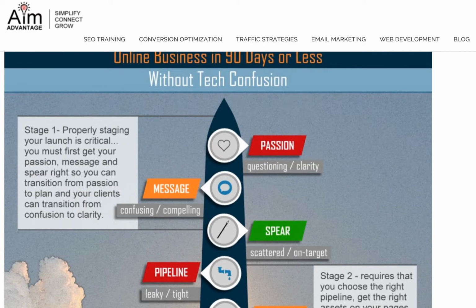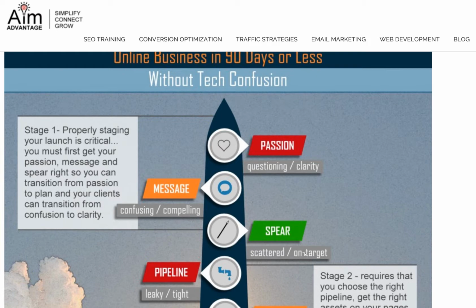The third module is the spear module. This is also called a lead magnet. It's a tip of the spear. In other words, it's how you go from this scattered approach where you're wasting a lot of valuable time, hours, dollars, and what could be productivity. You're scattered in your marketing and your efforts and your money and your time, to getting it completely on target.